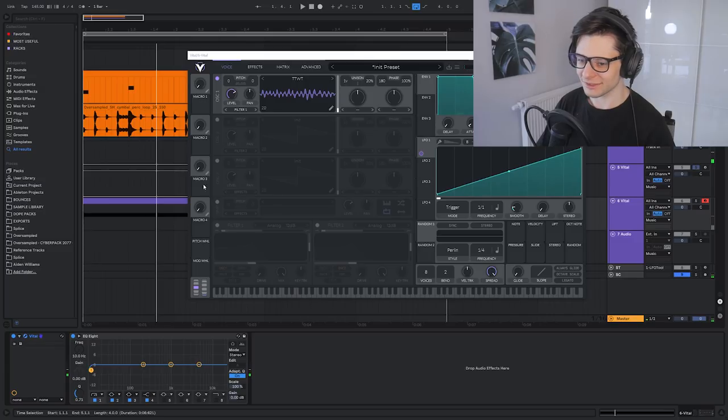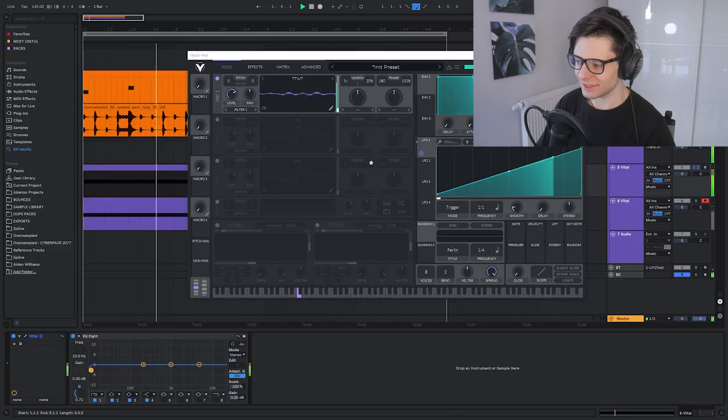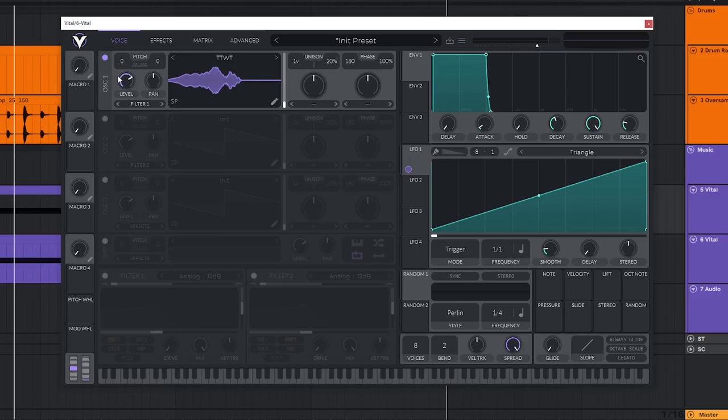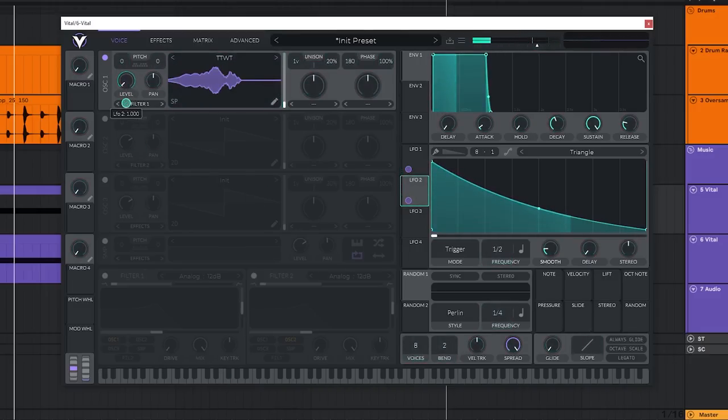That's how I made this thing. I love burgers. Hell yeah, of course I do. A lot of sauce, a lot of pickles. Now a cool thing is gonna happen, because what I did and what I'm gonna do again, I'm gonna put this LFO onto volume. Just speed it up.